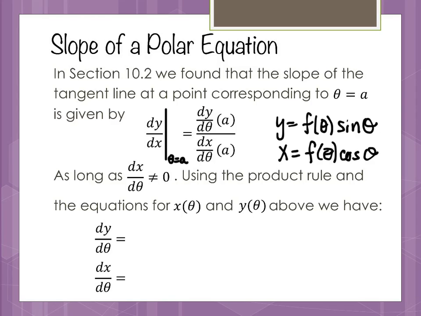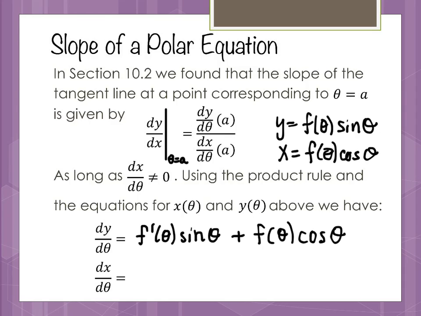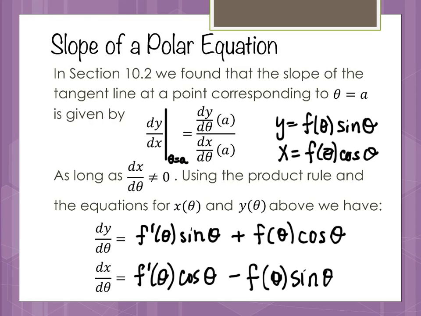What'd you get for dy d theta? Okay, and I'm going to put the f first just because your book does, not because it matters, but this is what you have, something like that, right? Or maybe you have those terms switched around. You have the f of theta cosine theta in front, either way. What do we get for dx d theta? Does everybody agree with both of those?